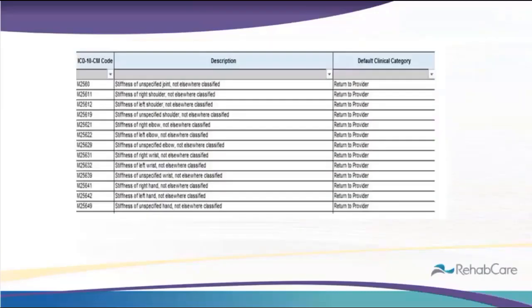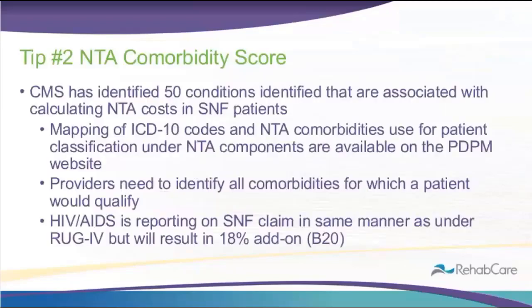And then Liz added a screenshot in here to show you what the default clinical categories are going to be. This is just a quick little snapshot for you to see. And if you look, a lot of these are the not elsewhere classified codes, which are your unspecified codes. That's why we're stressing the importance of not using unspecified codes.